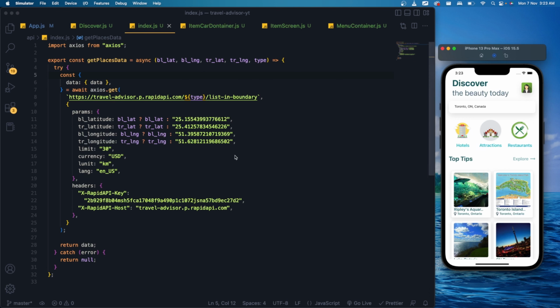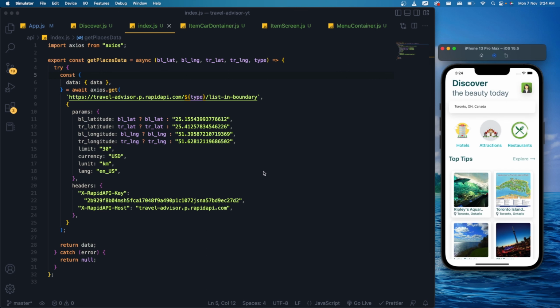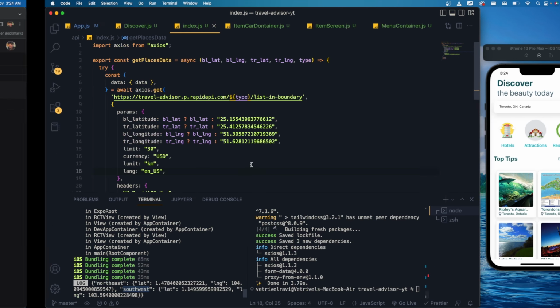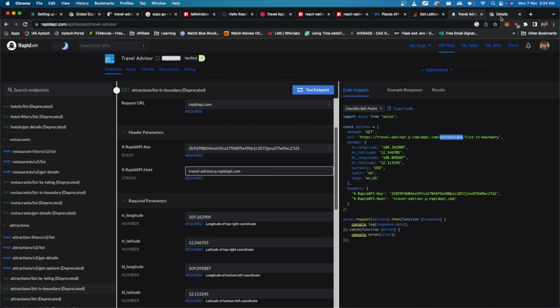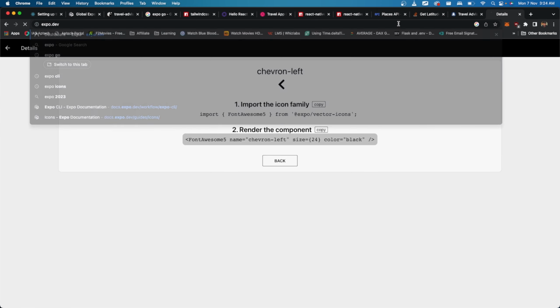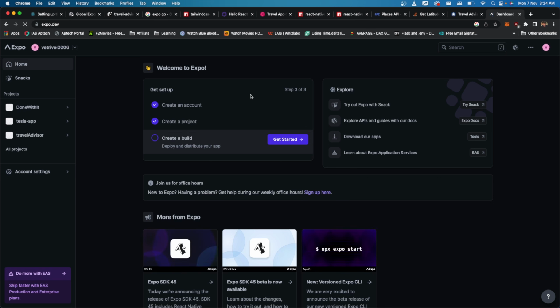All right, since we successfully created our UI and everything is pretty much done over here, you can see everything is done. So now all we have to do is publish this app to our Expo Go. Before publishing it to Expo Go, you need to go to your Expo developer account, go to expo.dev, and please log in to your account.